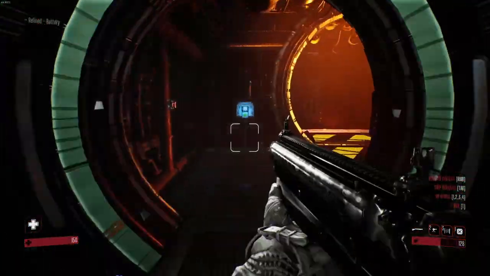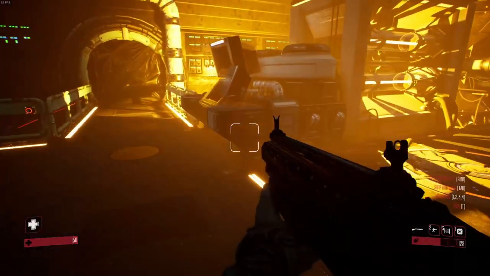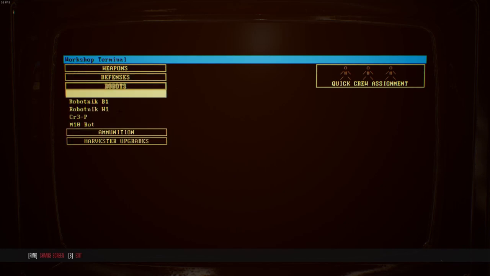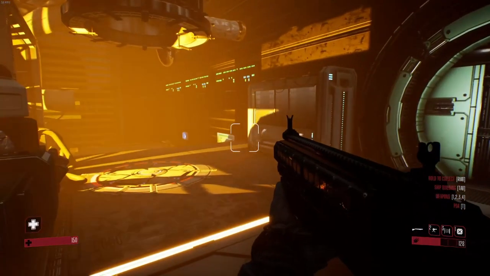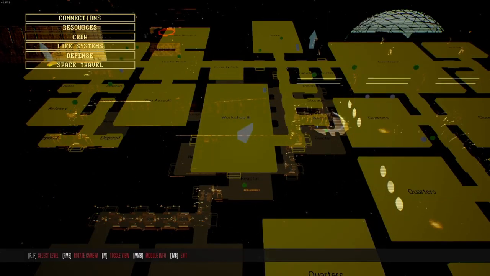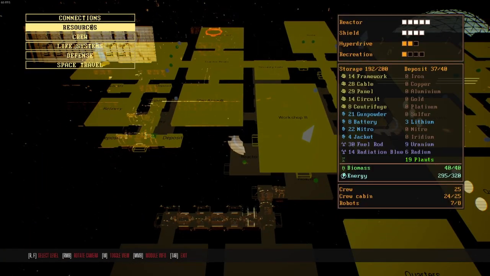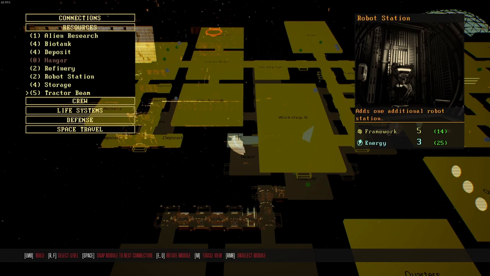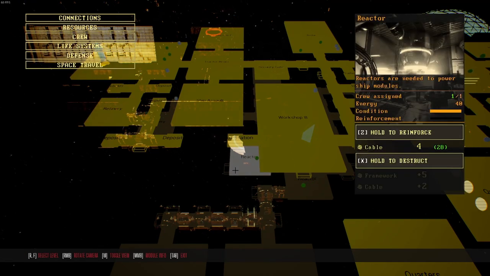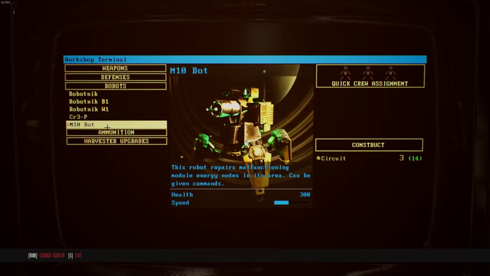New materials have been refined. Robots, build another one. Need more. But it says I have the robot space. Alright. Robot station. I need one more of these robots running around.